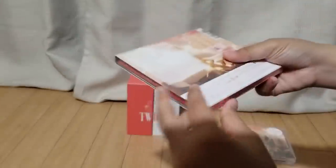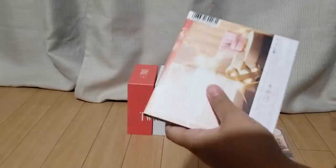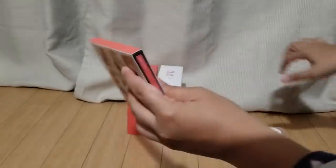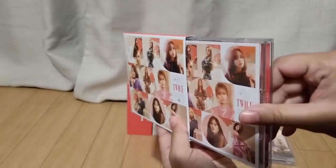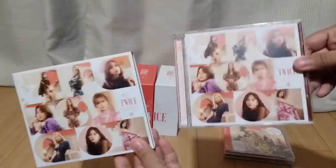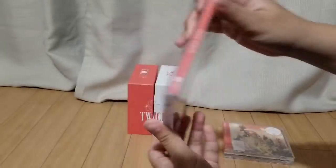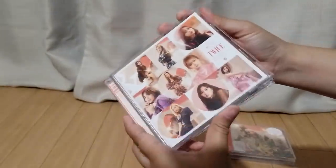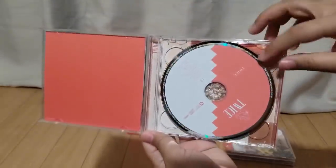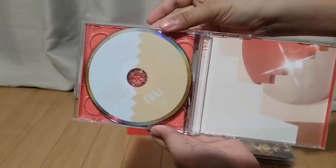Okay, so here is the limited B, which has a sleeve, as usual, for these limited releases, but inside is a jewel case. This cover is interesting. It's like, I don't know, interesting edit. You have a CD, and on the back is a DVD. So you guys can take a look at that when you get it.